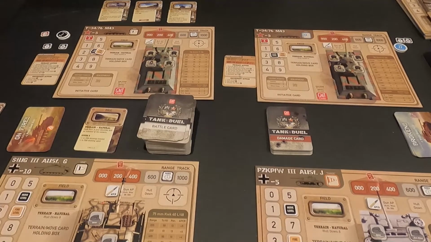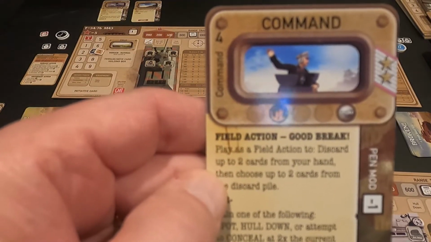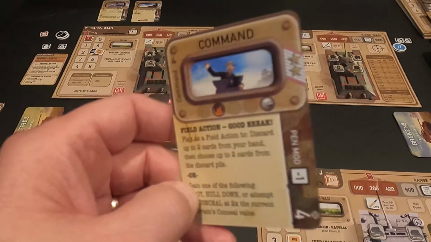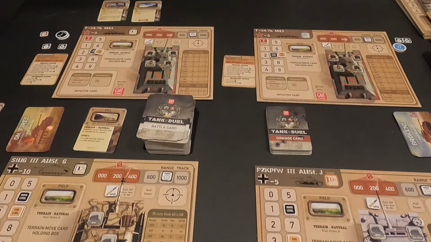Okay, now resolve any revealed command card, and we go to table P for this one to see what it says to do with the command card. N-O-P, right above me. This command card right here is field action, good break. Play as a field action to discard up to 2 cards from your hand and choose up to 2 cards from the discard pile, or gain one of the following. So during the initiative phase, whenever Robata is instructed to resolve a command card, resolve the bottom action of the card using the priority. This is the initiative phase.